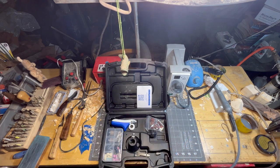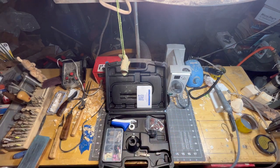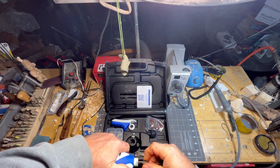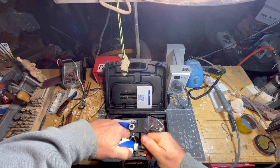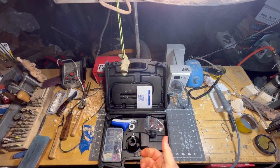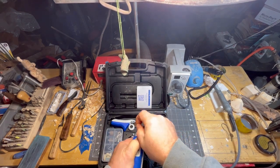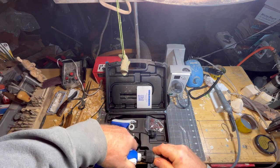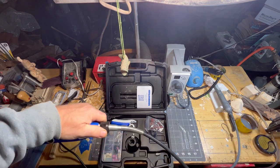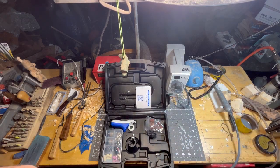All right, so let's go ahead and put our, if I can get a hold of it here, go ahead and put this on there. Push your lock button on your machine. Lock it up. All right. Take our little wrench here. Lock that down. Put that in. Like that. Screws right on there. You may have to spin the end of this to get everything lined back up again.